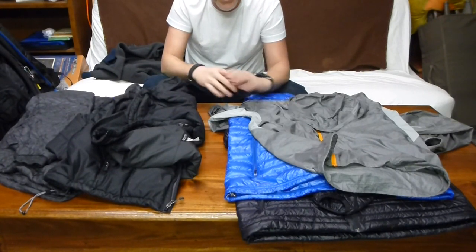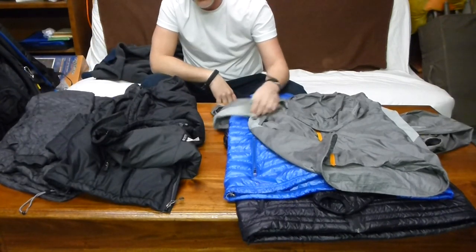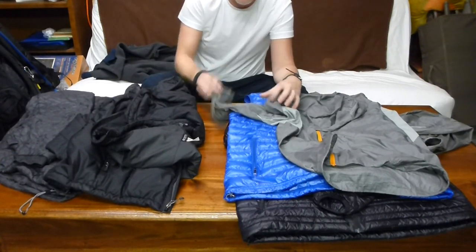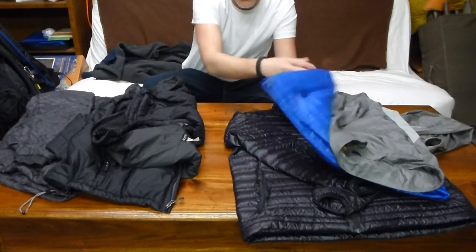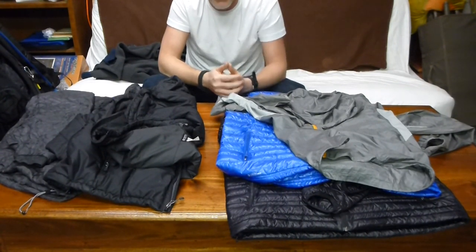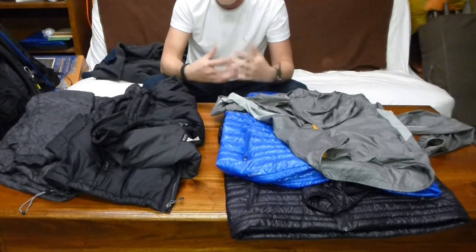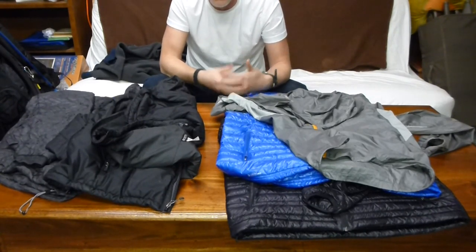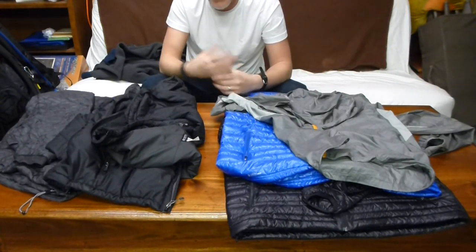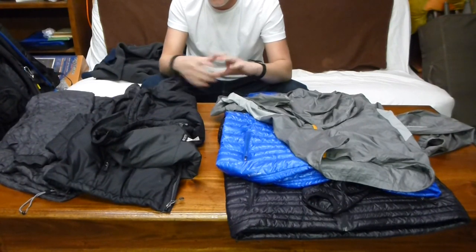You'll also notice I don't have any rain gear shown here — that'll most likely be in a separate video. So I went from 27 ounces down to three layers that combined equal about 18 or 19 ounces. A lot of times if I know where things are going to be at, I'll just use two layers for 10 or 13 to 14 ounces, and pair it up as I see fit based on weather. That's one other thing I'd definitely recommend: if you're going to be doing any outing, even on day hikes, look at the weather and keep an eye on it. That will help you keep the weight down because you'll know what gear you need to bring and what gear you can leave at home.